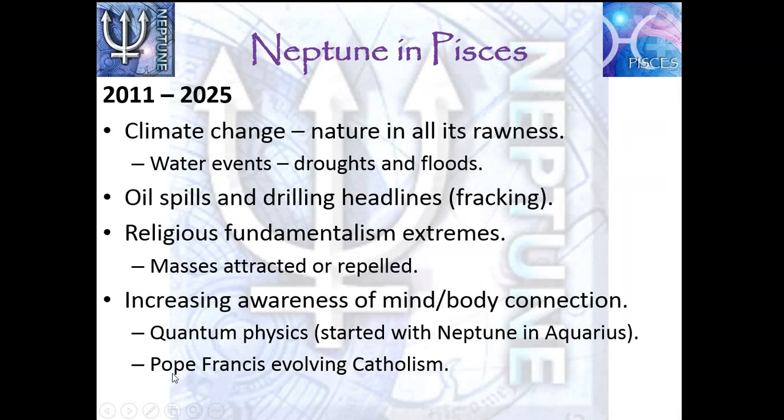We also look at Pope Francis being pretty much on the leading edge of Catholicism. Here's a Pope catching up with the masses through Neptune in Pisces. And here is the first Pope Francis, taking on the symbolic name of the saint who is the guardian saint of the animals and the plants as well, and the poor. So here we are seeing one of those evolutions in Neptune through Pisces.